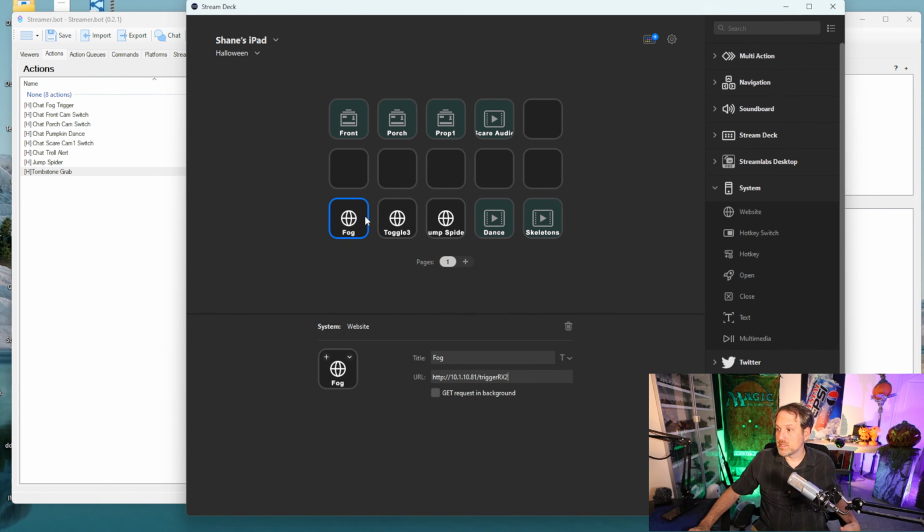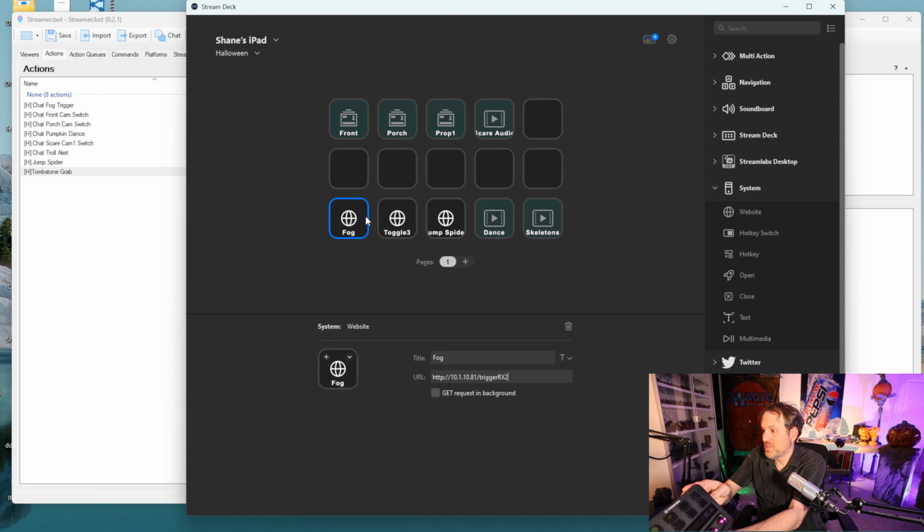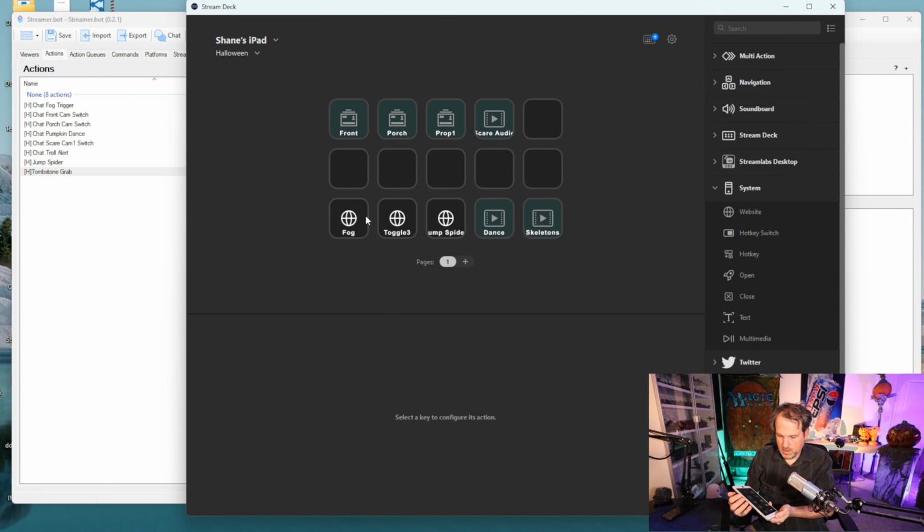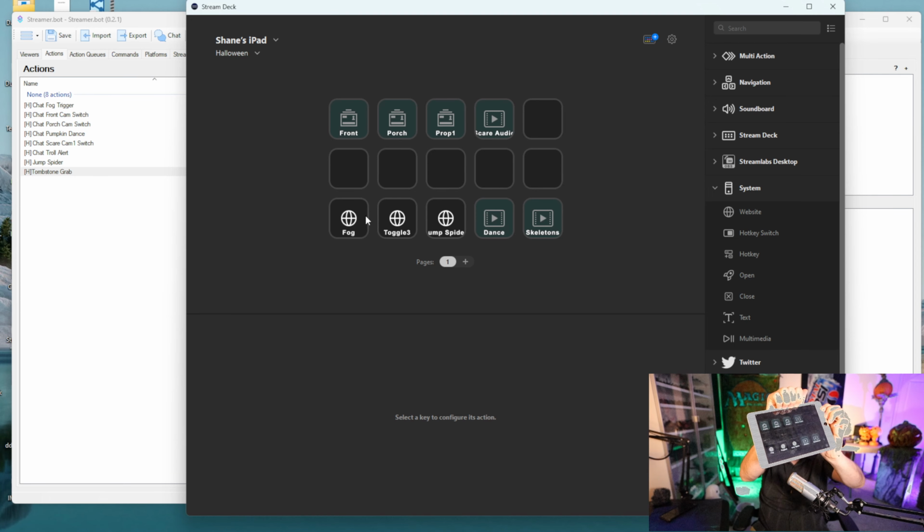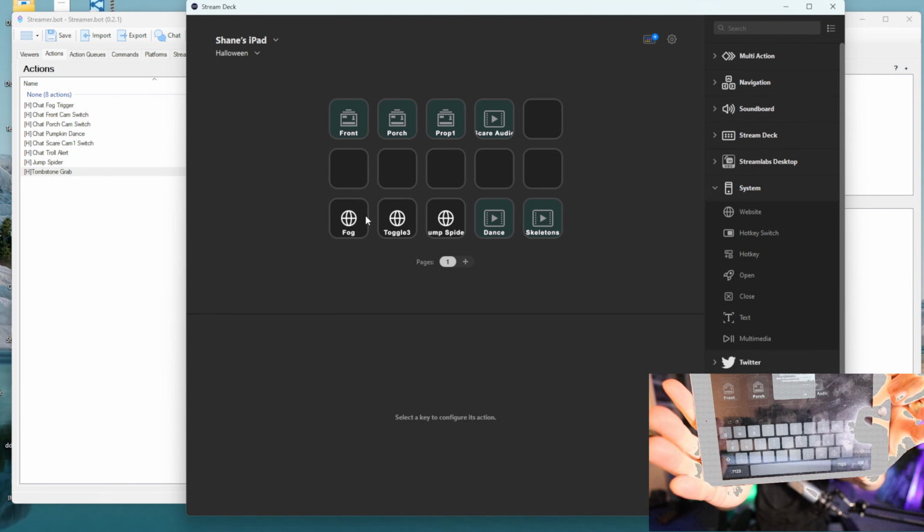I can be sitting inside, hit my Stream Deck button. If you can see my little Stream Deck here, I can hit that button. Or actually what I'll be using it on, I'll show you. I'll be using it on my iPad. Let's open it up. Bam. Here it is, already on my iPad. I'll be carrying this around with me outside.